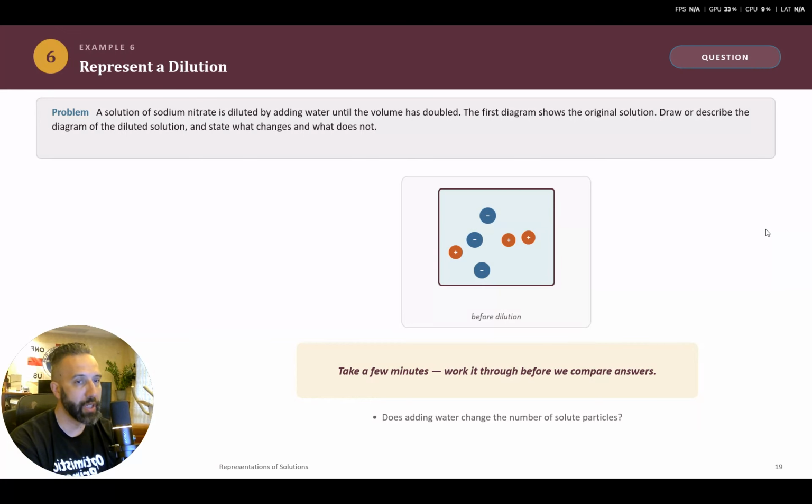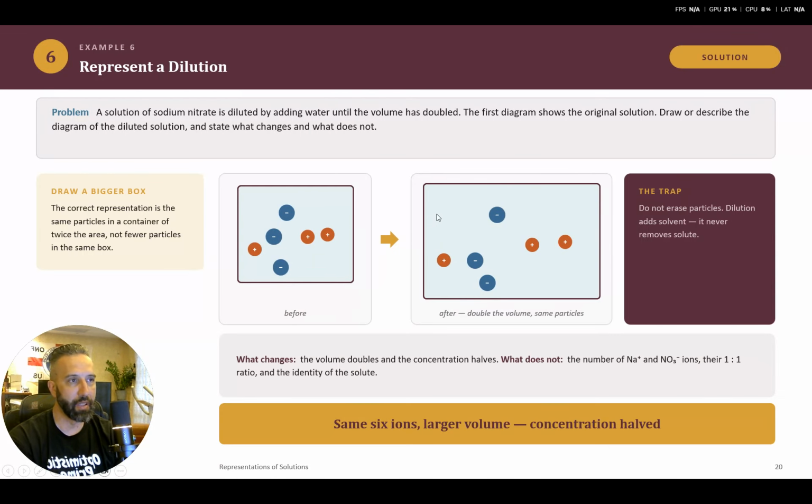Now, this is a rare type of question. So they're asking, how do you represent this diluted? So basically, you just need to extend the box, double the size of the box. I would just extend it here. They chose a slightly different path, so they just resized it to double volume, which is fine. But it's important to keep the number of moles the same. So if you're diluting something, remember, number of moles stays the same.